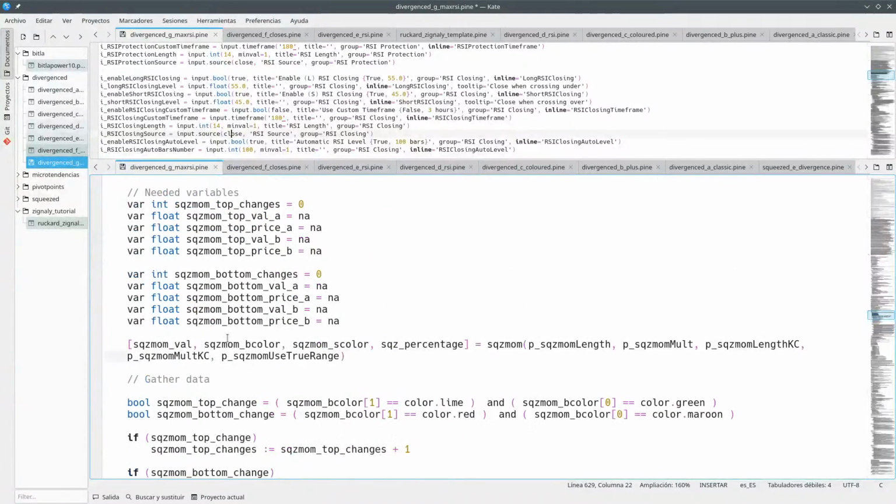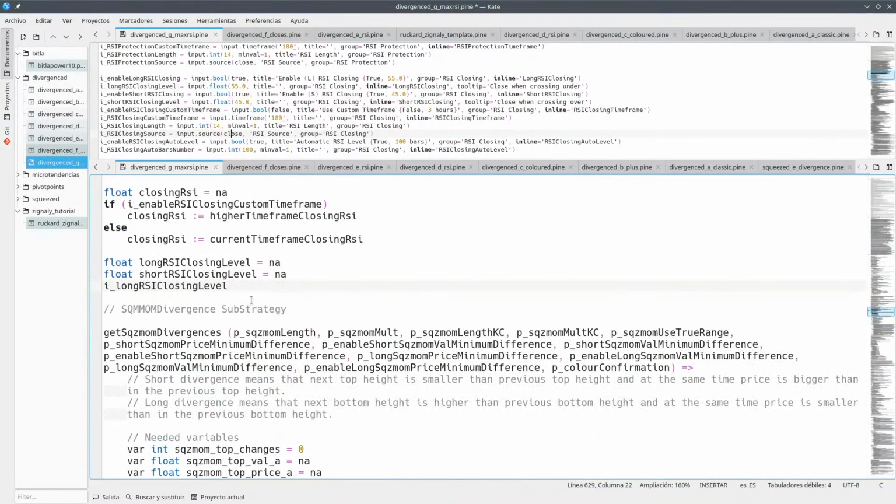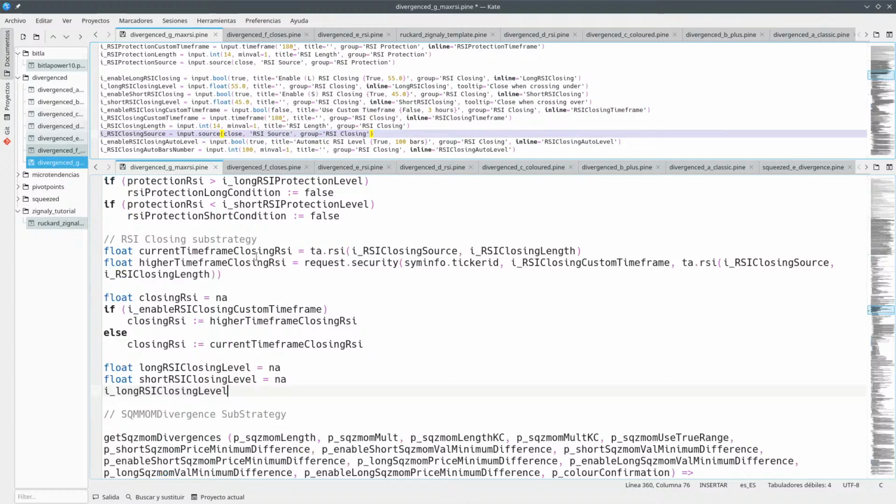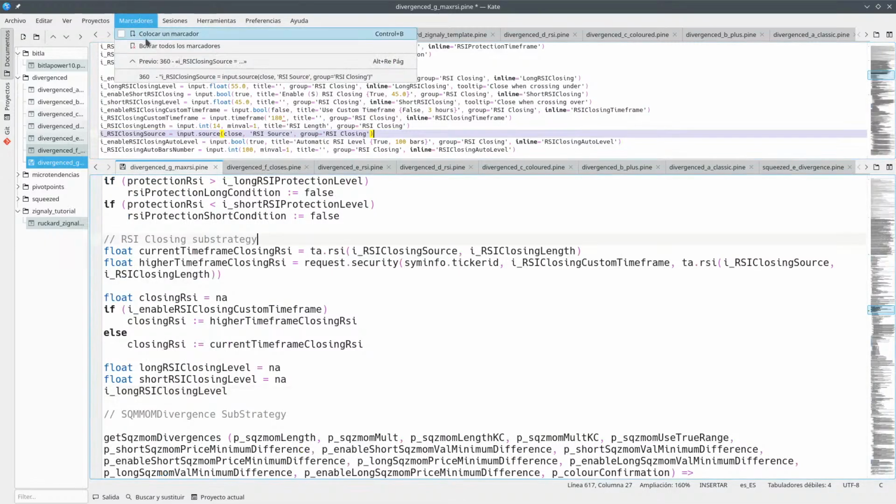So let me bookmark this so that we can use this, and let me bookmark also here.